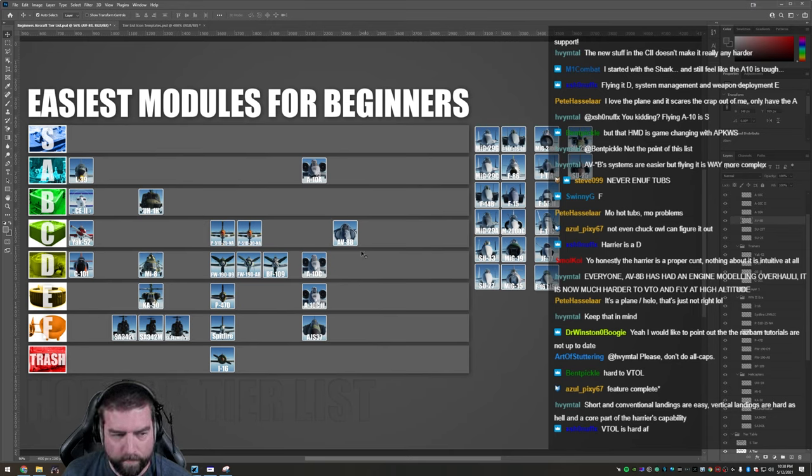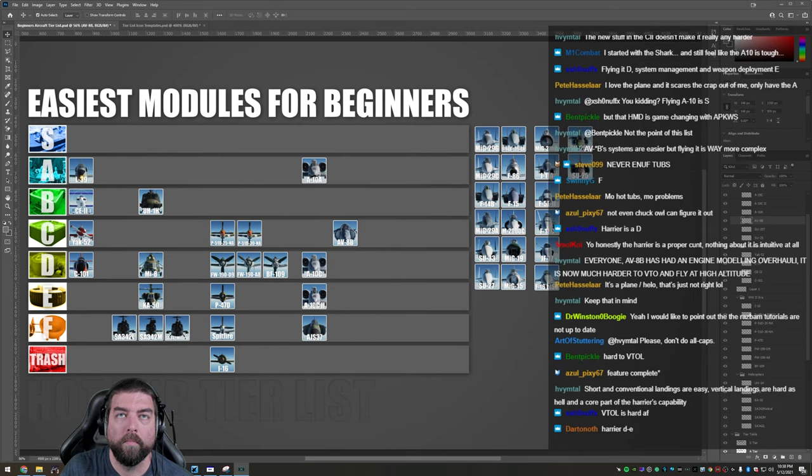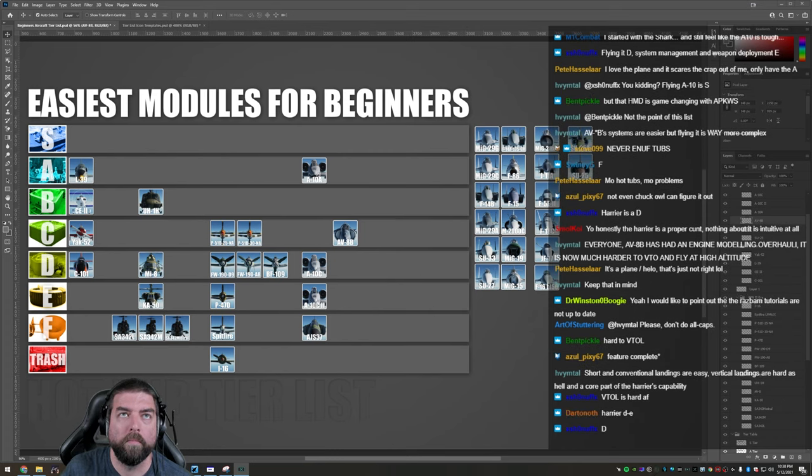Yeah, I'm reading the chat here, and Heavy Metal's saying the AV-8 had an engine modeling overhaul, so I haven't flown it since then. So apparently, it's a lot harder than I remember. Yeah, I'm really removed from it, but the whole learning of the avionics and how to deploy stuff kind of threw me because it was off compared to everything else, because the only thing I can really compare it to was the A-10.